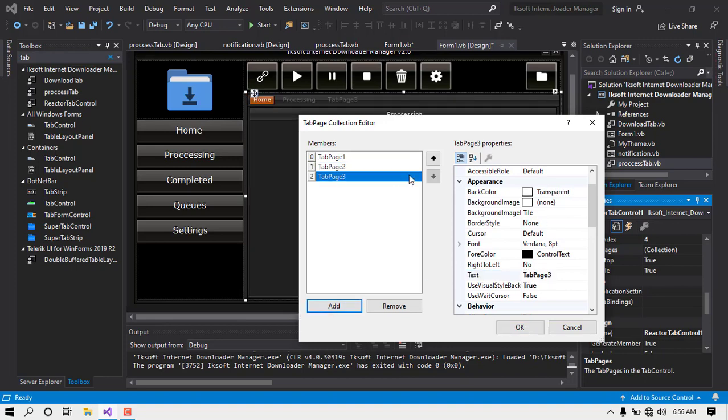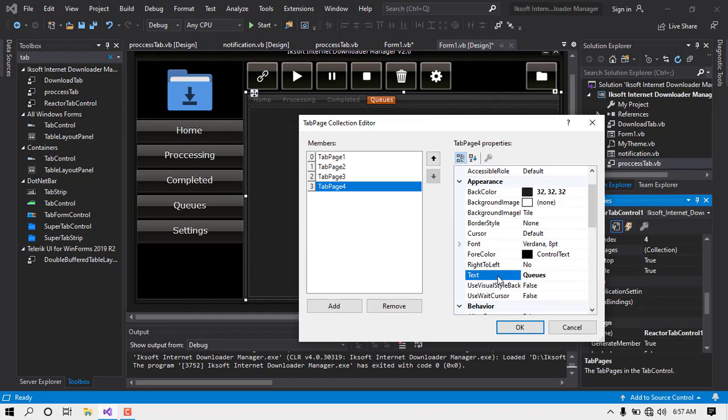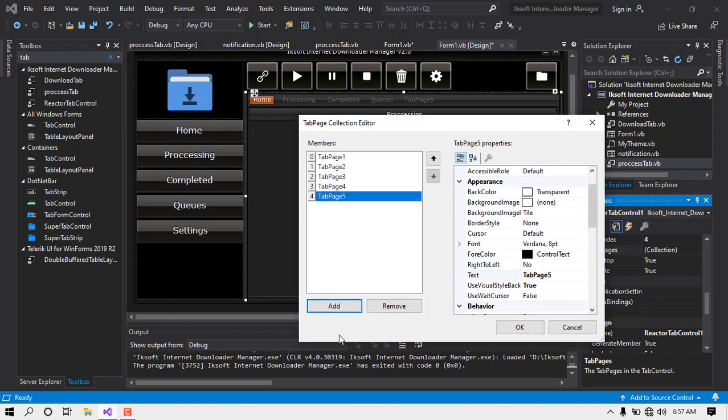Let's add another one. Let's call this our completed. Let's add another one. Let's call this queues. Let's add another one. Then let's call this settings.